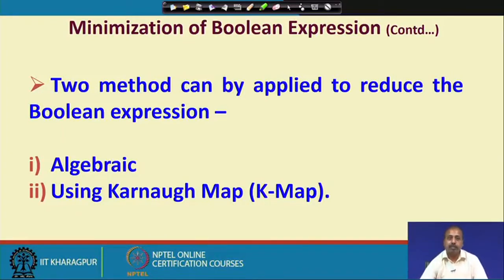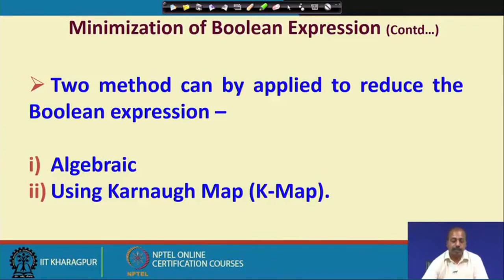So, this algebraic method, we have already seen some Boolean expression conversion using algebraic method that uses the Boolean identities for converting one Boolean expression to another Boolean expression. And this Carnot map is another map based method which is much simpler compared to algebraic method. Both of them can give us the minimum form, but with this algebraic method there is no hard and fast rule that you have to apply the algebraic manipulations in this order to get the minimum form.